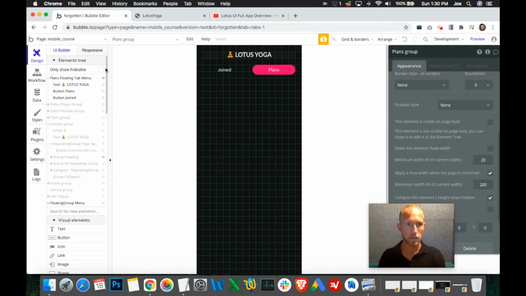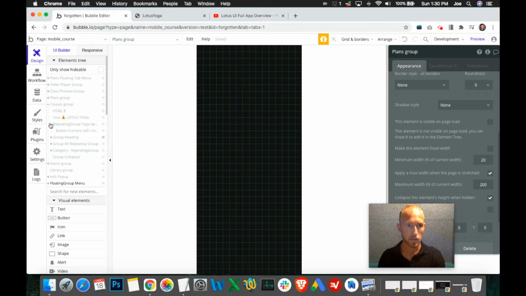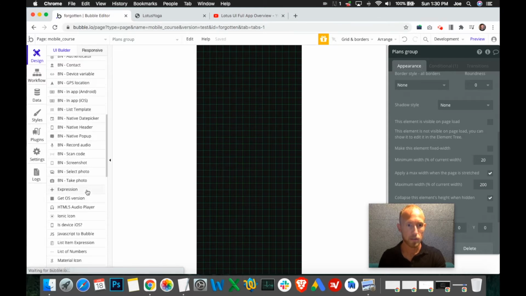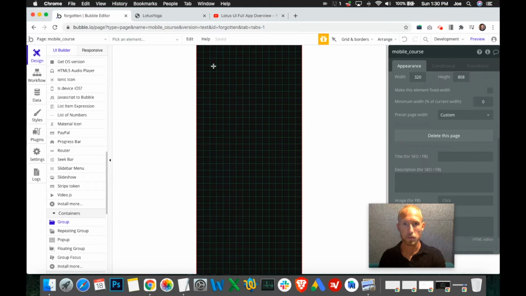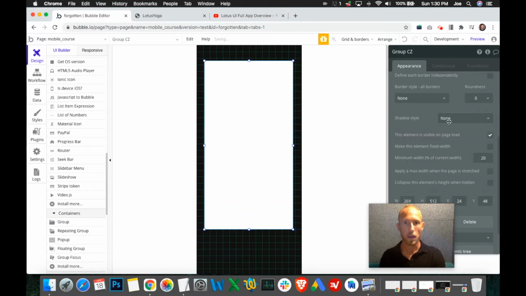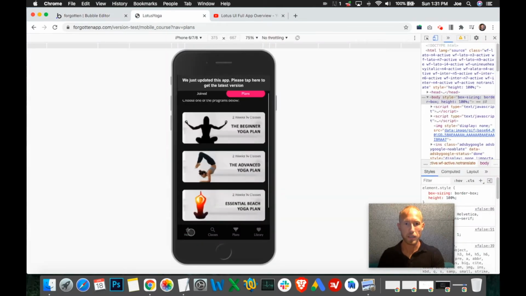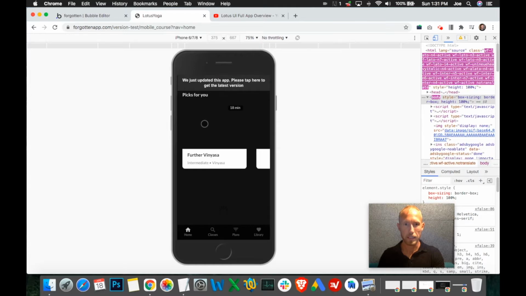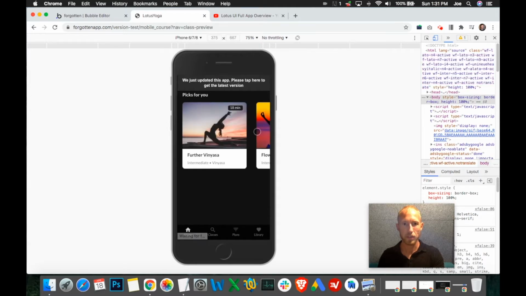Let's get some of this stuff hidden. And what I'm going to do is add a new group onto the page, and I'm going to name this group. We have a similar thing going on when we click these, just for the naming sake. When we click one of these, we've got a class preview page.